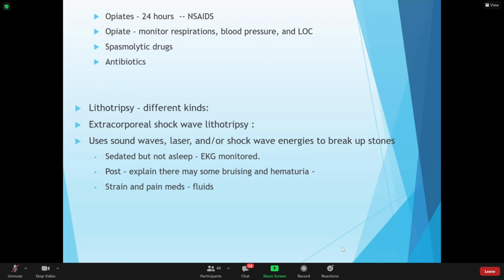If it's completely obstructing their kidney, that's a medical emergency. We've got to do some kind of treatment to help that stone move through and reopen that urethra and allow the kidney to drain, right? Because the kidney can't just stay non-functional. With the opioids, remember, if you pick that you're going to give them something like this for pain, monitor respiration. What's our biggest complication? Put it in the chat for opioid medication. What's our biggest risk that we have to think about?